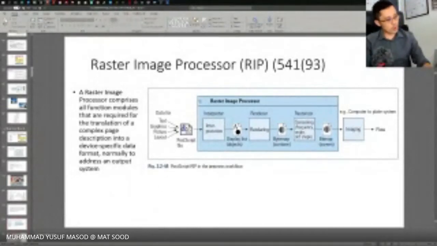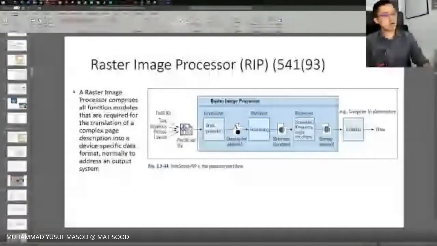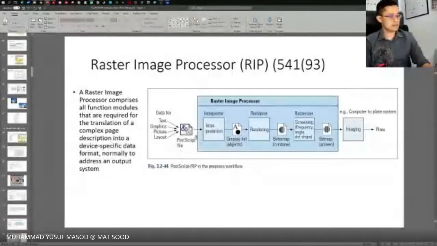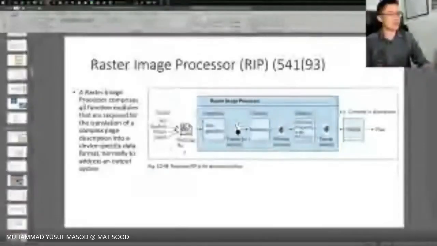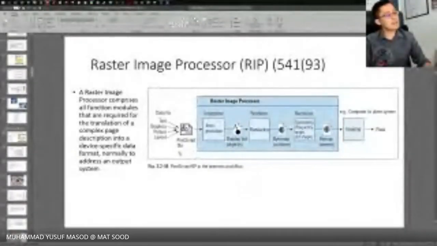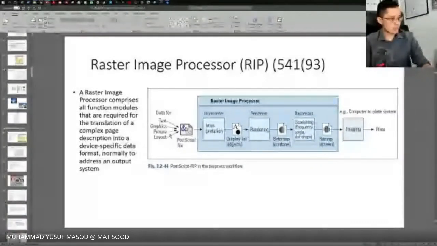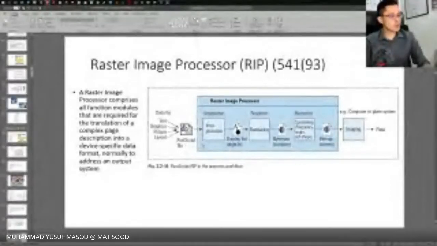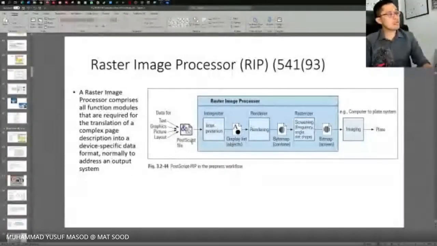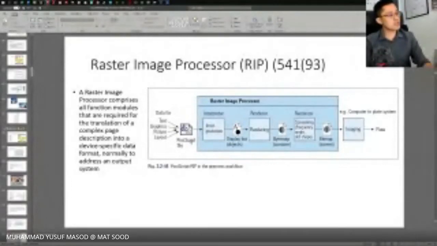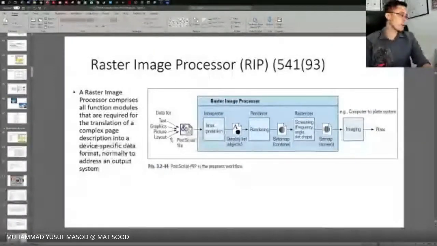Now, as you know, portable document format or PDF is a composite of a PostScript file. It is a composite of the PostScript file. The script behind the PDF is known as PostScript. So those PostScript files are interpreted into a composite called Portable Document Format, PDF.